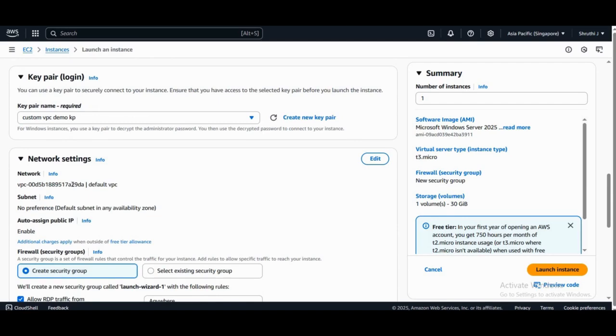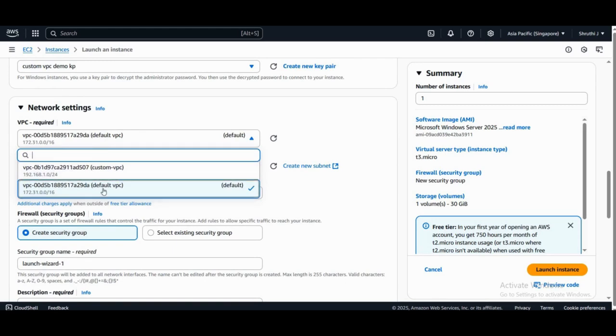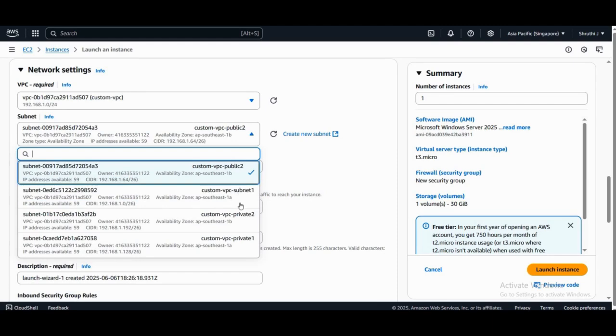In network settings, click on edit. In VPC we have to select the custom VPC, not the default one. And in subnet we have to choose the custom VPC public one.